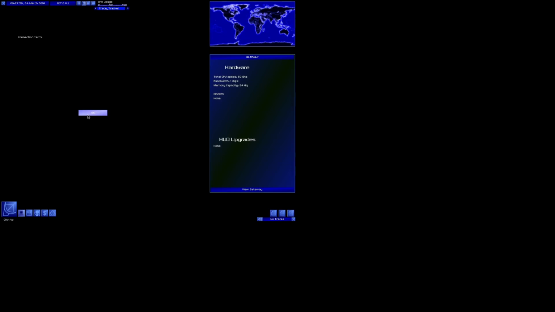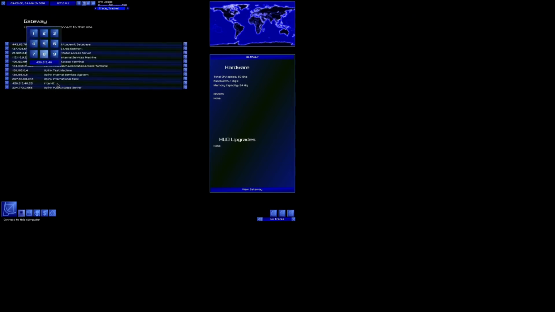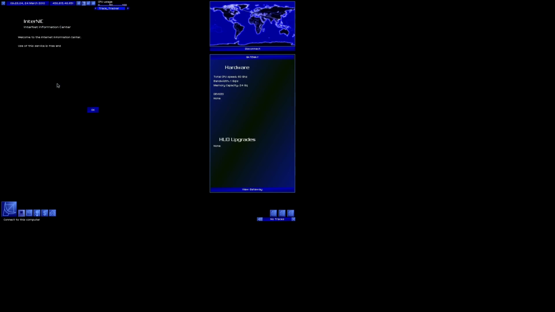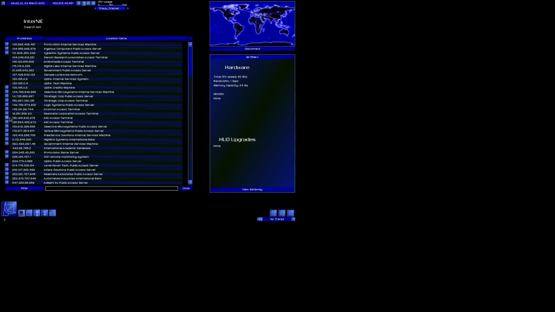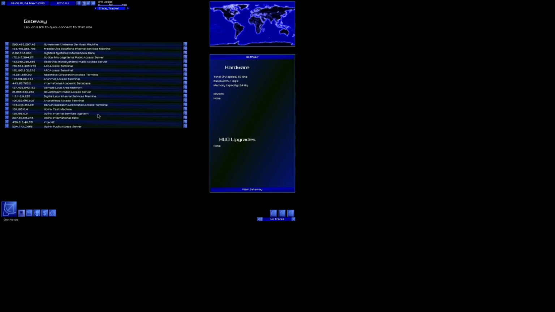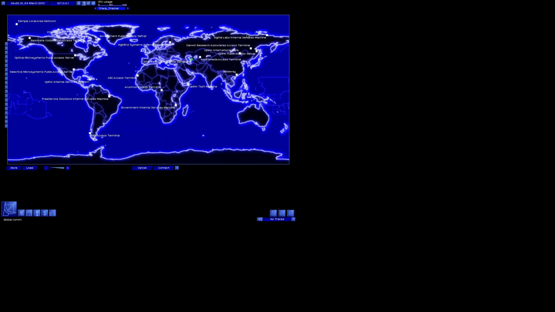So I think first of all we will disconnect, we will get a few more IPs uploaded so that we have something to go through, and do a connection to the university database. So through here. Okay, as you can tell it's highlighted in green.